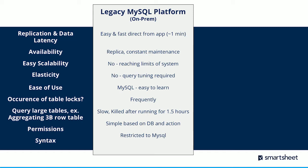So again, Smartsheet's growing, the business intelligence team is growing, we're building more reports, automated processes, more people are querying our data. In our old platform, there was no way for us to scale up or down based on the workload that we were putting on our system. We had a set amount of workload, and it didn't really matter who was utilizing the system, that was just all we had. So we had to work around our scheduled processes, we had to work around each other, make sure we weren't interfering with each other's work. And again, just more time trying to figure out how to get the data rather than actually doing the analysis at hand. So then enter Snowflake.